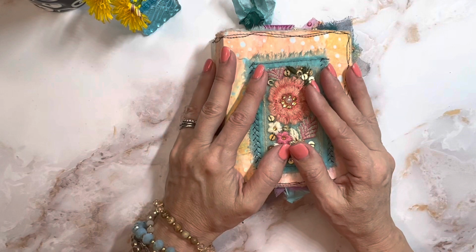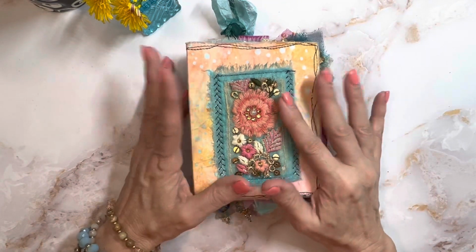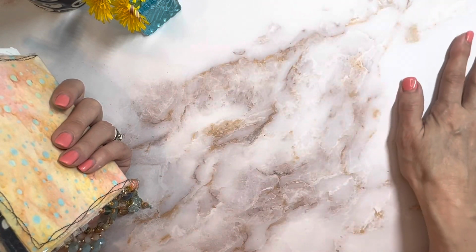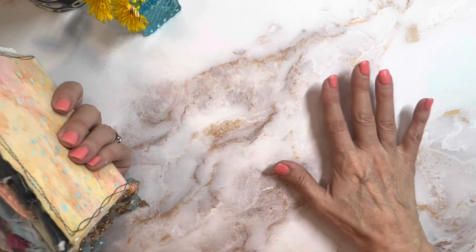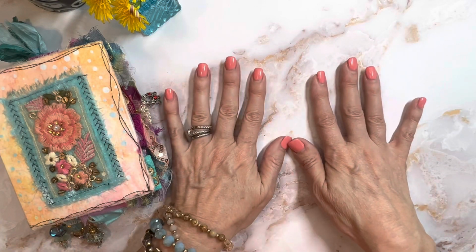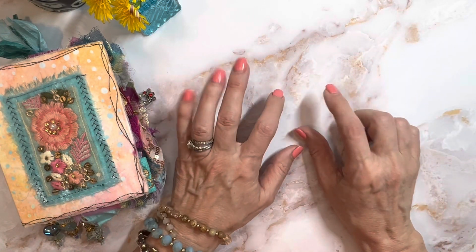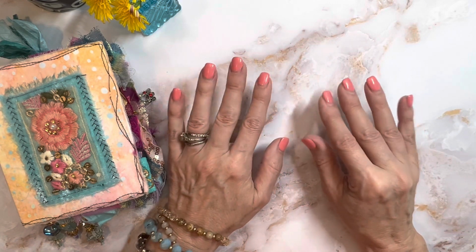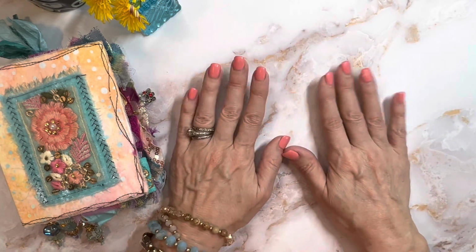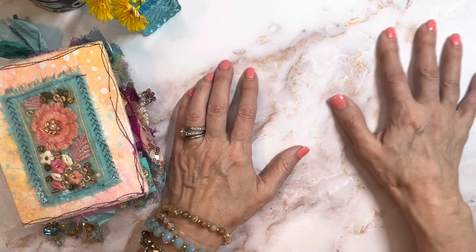So anyway, thank you so much for sharing this little flip through with me. And I was going to tell you too, I don't know if you've noticed, but I've got a different table. This isn't as gorgeous. This is paper and it looks like marble. And I searched and searched and searched on Amazon for something that wasn't shiny. You know how when you're videoing, it'll pick up on that glare or whatever. So I found this roll and it is gorgeous. And I got enough to probably do 2 or 3 of my tables. And it's matte and it's waterproof.